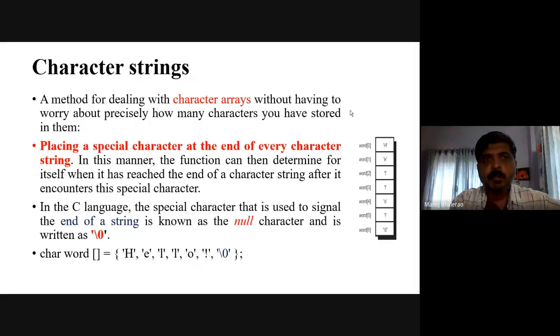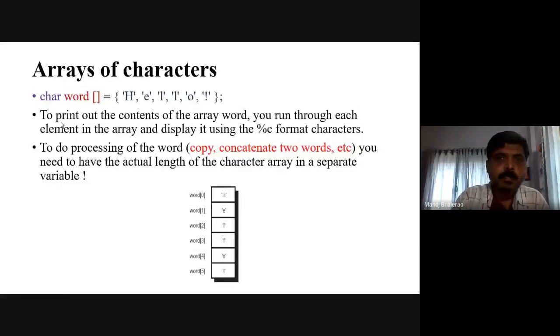The second important thing here: that one is a character array and the second one is a character string. A string is a special thing, and the main important thing here is dealing with the character array. In a string, we deal with the character array without having to worry about precisely how many characters there are. Here we need to measure, and in this particular case, there is no special character at the end. So it is very hard to count those characters.